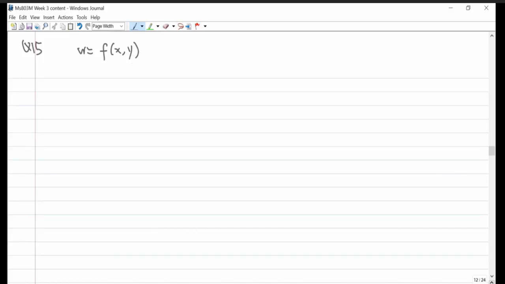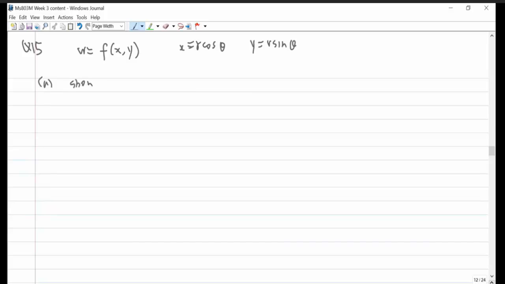And then x and y can be expressed in terms of r and theta, because x, of course, can be written as r cosine theta. This is actually polar coordinates there. y is expressed as r sine theta. Right? This is the usual polar coordinates. Okay, so the first part of the question asks you to show this.